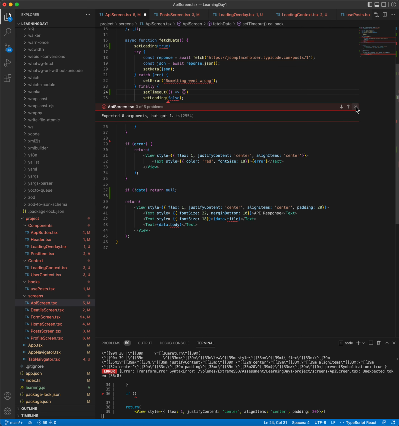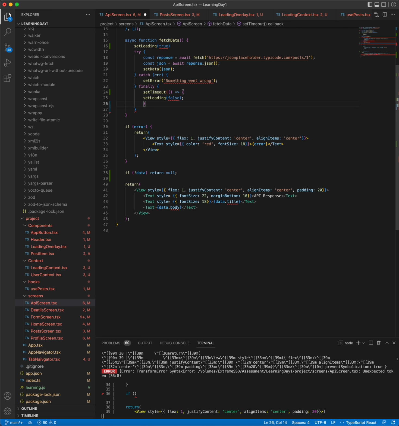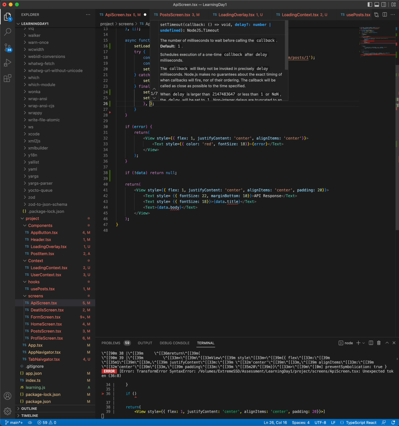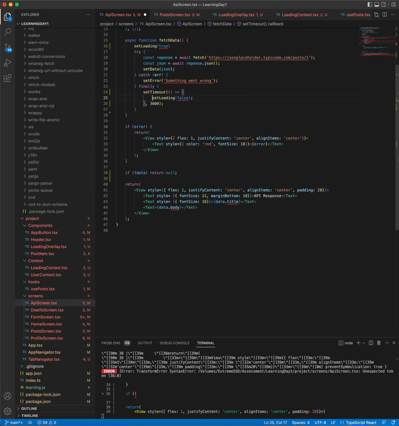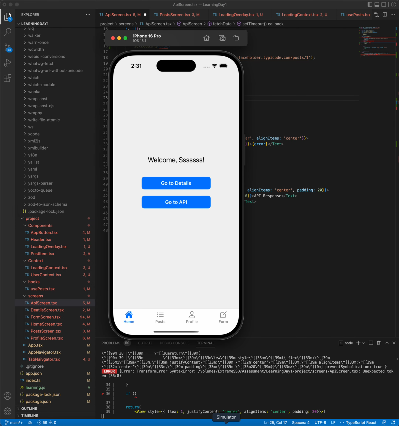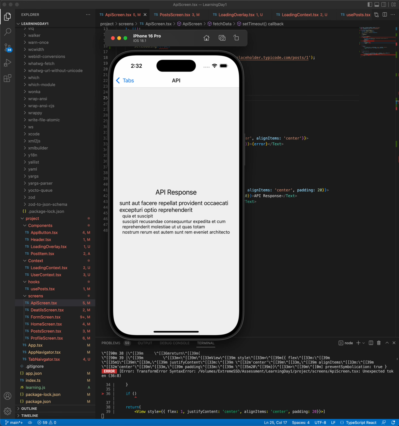Okay, I'll wrap this loading inside that, and give a delay of 3 seconds. I think now it will work fine. See, here as well you are able to see the loader.